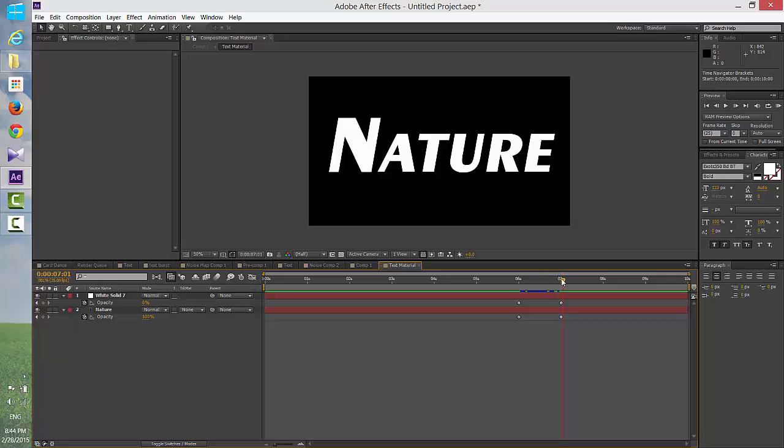So once the nature is appearing completely, then we will animate its position, not the white solid but the nature position. We will press P to make the position visible, and then we will push it to a finite value, maybe say 456, a little bit in the Y direction. So first we will make the position stick up here, and then in 1 second it will go a little bit up.